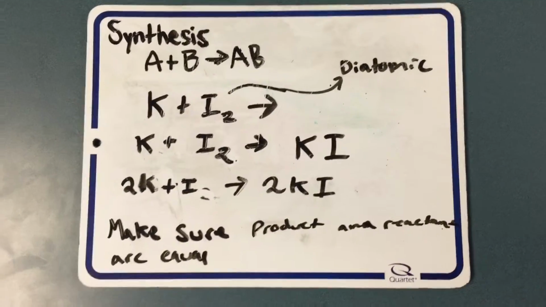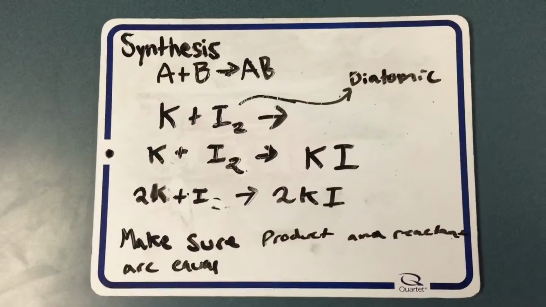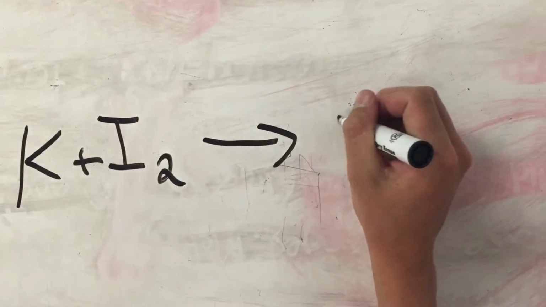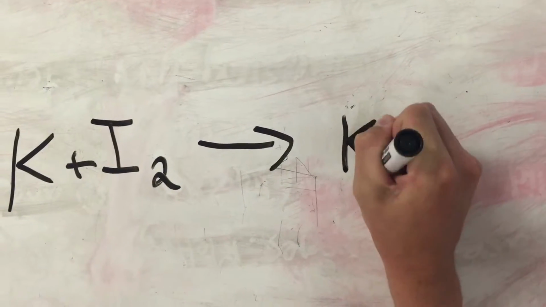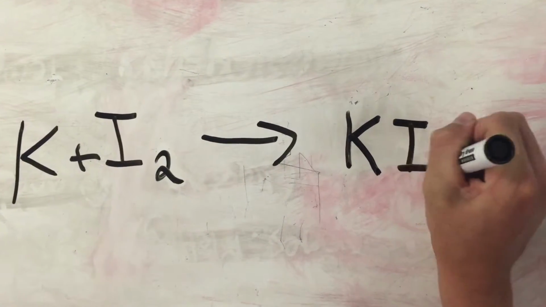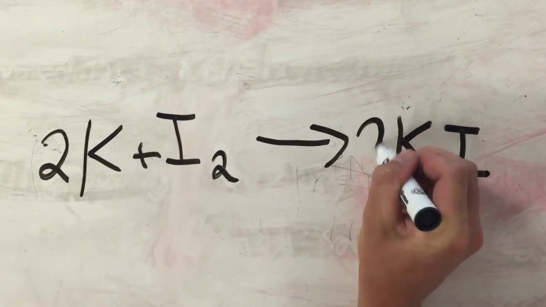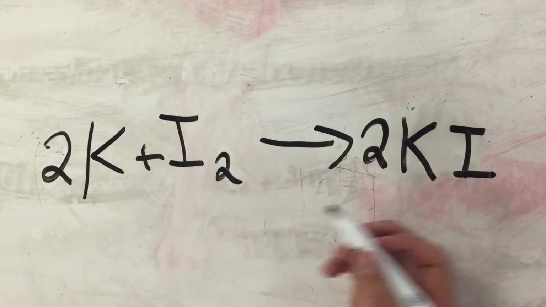Synthesis occurs when there are two elements that join together to form a product. Join the two elements and balance the equation. During synthesis, you will combine the two elements on the reactant side and form them over on the product side in a compound. Watch for diatomics in the reaction and then balance the equation.